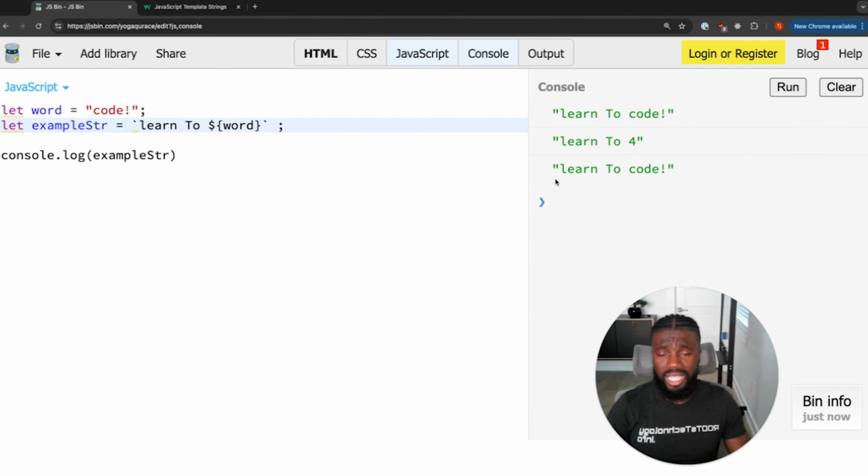Boom. And that's it. Those are the 5 JavaScript string methods that, if you know these methods, are the most common JavaScript methods that you will find yourself using often as a programmer. So just in terms of understanding the basics of how to work with strings in JavaScript, these are the 5 common methods that you have to know.